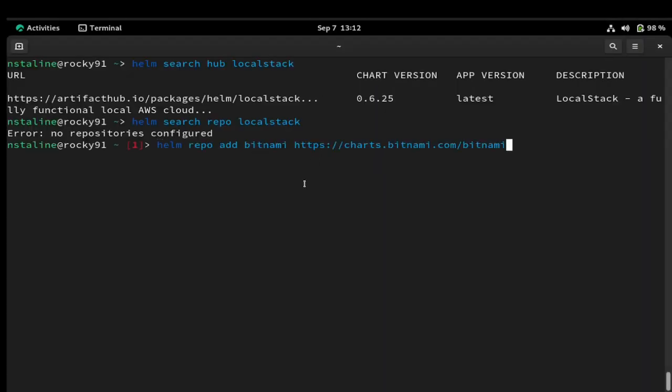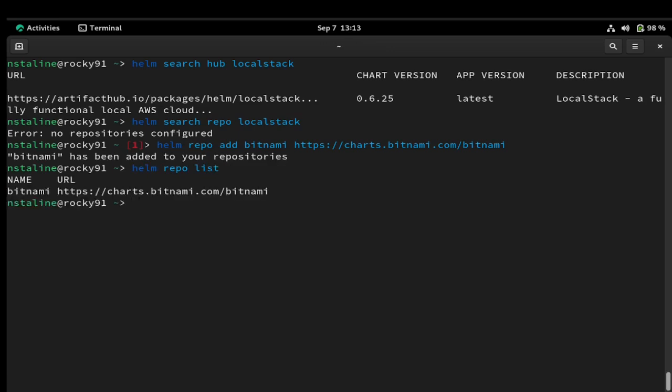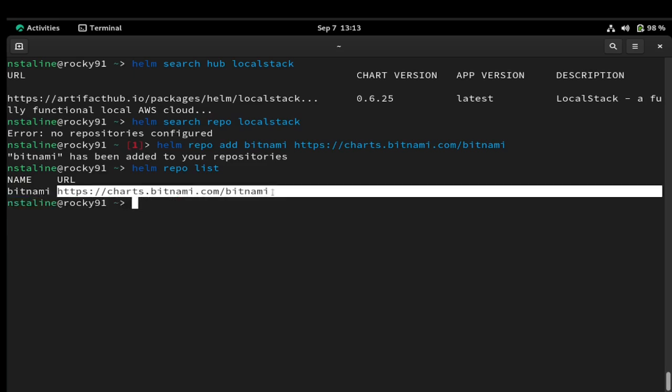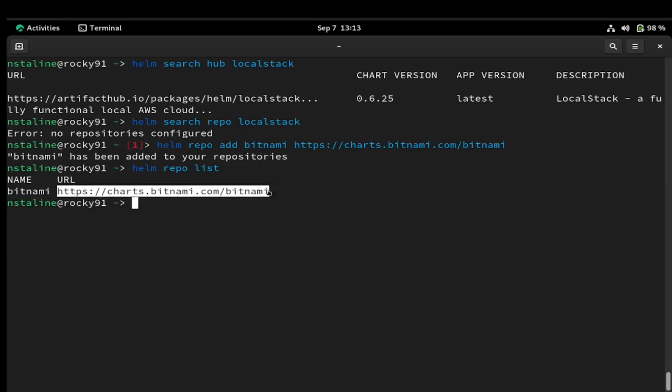We type this and then it adds it for you. After it has added it, you can type helm repo list. You see the local name here, which is a pointer to this one, which goes online and looks for the repository from where you can get all the packages that you want.